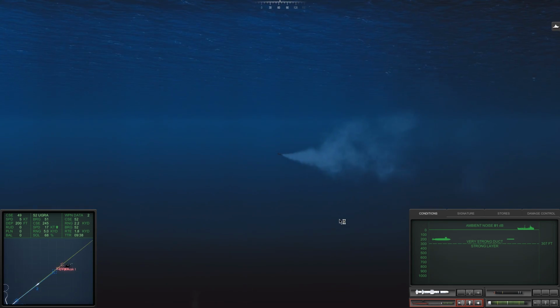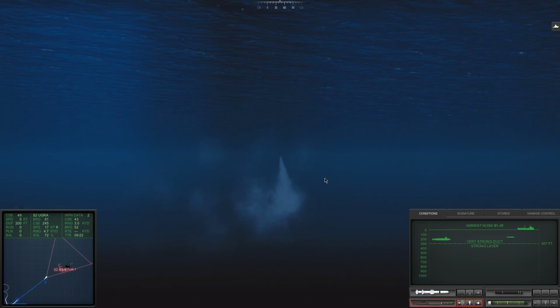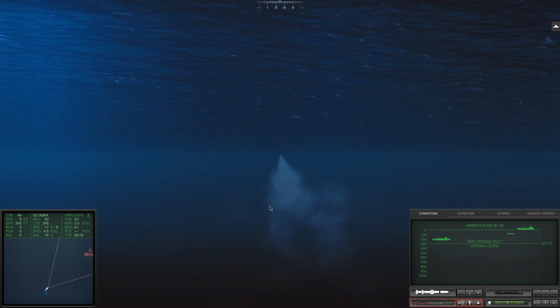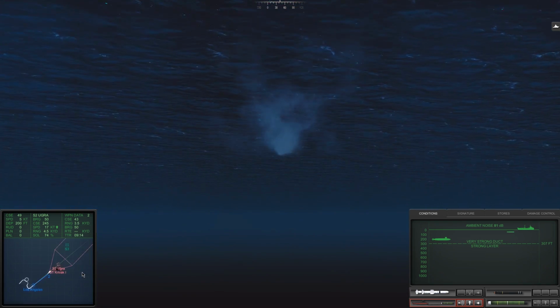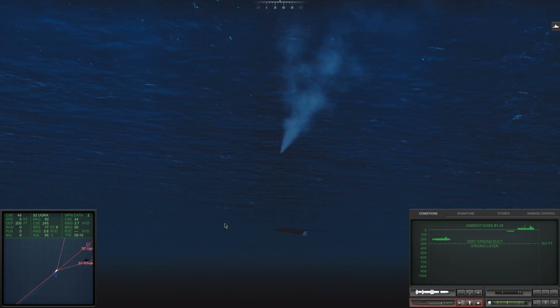And what we're going to do is bring it up to the surface. When we're a little bit closer, I'm going to manually activate it so it doesn't have to reach the waypoint. Bring it up to the surface and see if we can find our little ship here. Alright, I'm going to go active now. Torpedo's already rising, so it may have already acquired the target. Yes, it has. There it is.